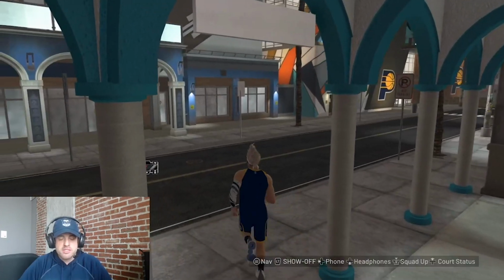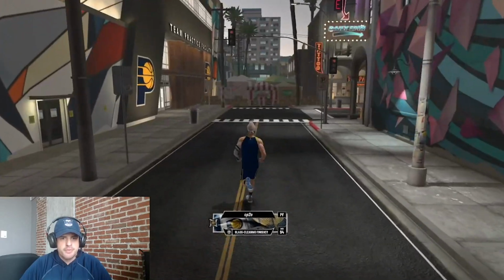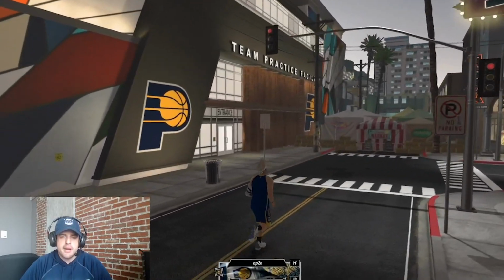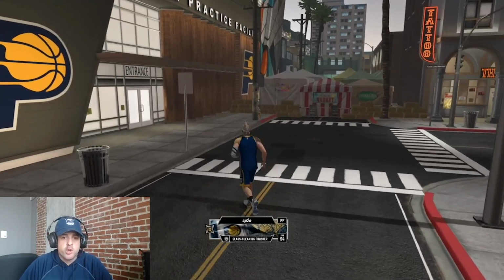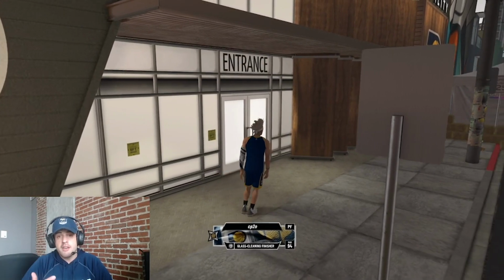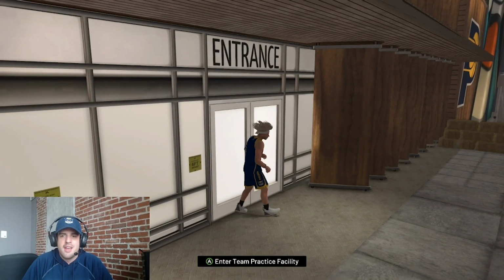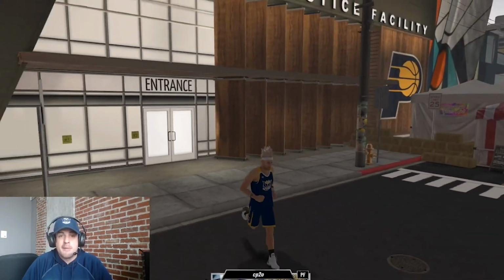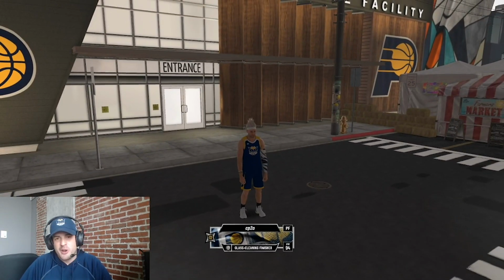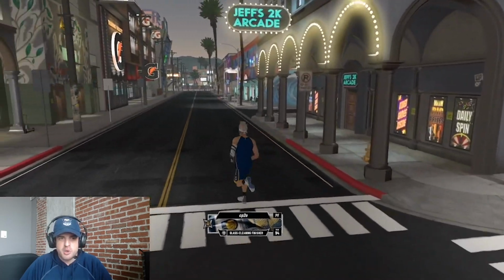We're back outside in the neighborhood, and we'll continue around this corner here. On the left, we have the team practice facility. So when you go in here, this is where you can do your team practices, and you can do your individual drills, or if you just want to shoot around, you can always do that as well. As you can see, of course, I'm on the Pacers in my career, so gotta rep everything Pacers, of course.